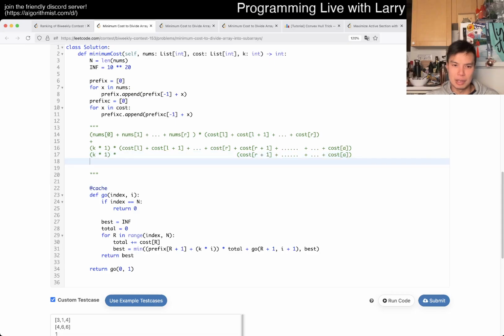So now this becomes this plus k times suffix of cost, suffix cost from r, no, from index. Is it index? I guess so. Yeah, it would be from index, if I do it correctly.